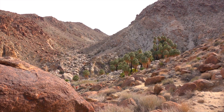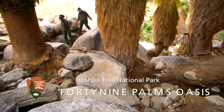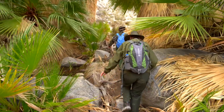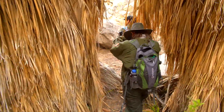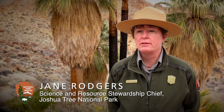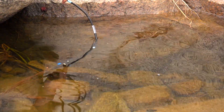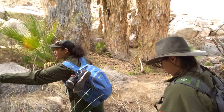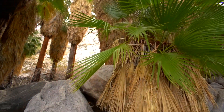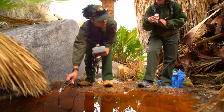We are at 49 Palms Oasis on the northern edge of Joshua Tree National Park. This place has been a destination for thousands of years for both humans and wildlife. The information that the Park Service Inventory and Monitoring Program provides Joshua Tree is critical for caretaking this special place. Because of the biodiversity and unique wildlife that depends on this area, it's really critical to understand the water quality and health of the vegetation — all factors that help us make good decisions to provide a place for visitors while balancing that with the wildlife that rely on this unique area.